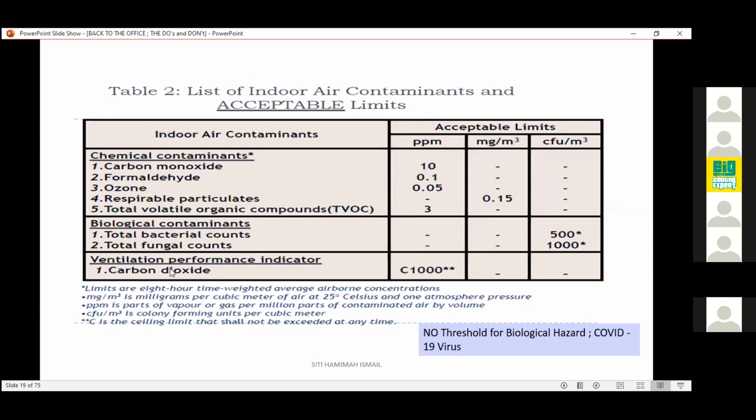Okay, so next is the biological contaminants, total bacteria and total fungi. So total bacteria is 500 CFU, colony forming units per meter cube. Total fungi is 1000 CFU per meter cube. Okay, I just want to highlight here, in the event there is any exceedance of biological contamination, it doesn't mean that your area has an issue of outbreak. Okay. Why? Sometimes what you have to do is compare your total bacteria count and total fungi count with your outside air instead of just doing the threshold limit comparison.